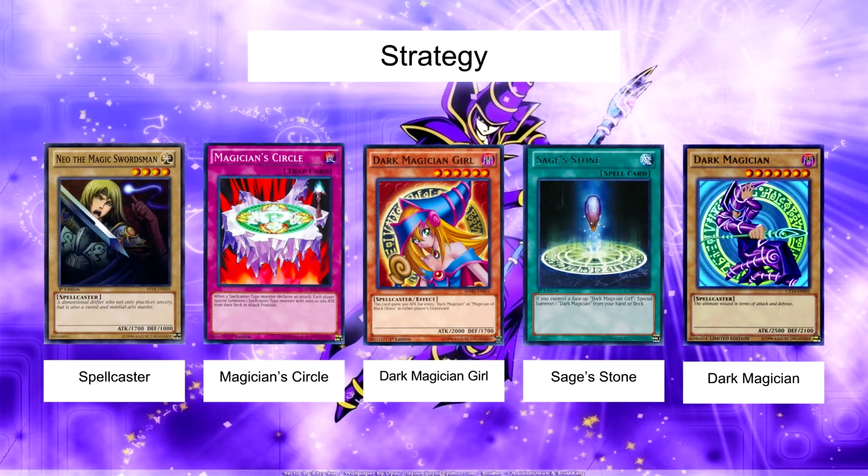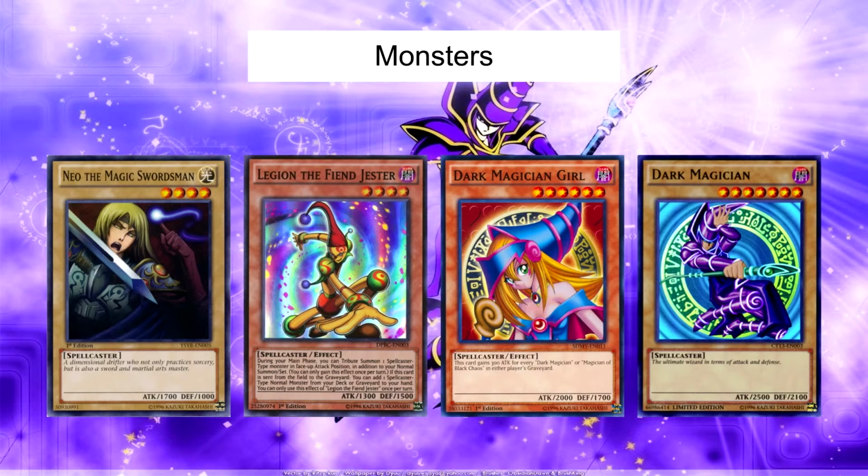So now I want to go more in depth about each of the cards in the deck. We'll start with the monsters. The monsters in the deck are Neo the Magic Swordsman, Legion the Fiend Jester, Dark Magician Girl, and Dark Magician. So Neo the Magic Swordsman is the highest stat normal Spellcaster monster that is level 4 or below. So he is the ideal card, but he can be swapped out with any other level 4 or lower Spellcaster type monster. You don't actually need this guy to run with the deck. It is very important though that you keep them to being normal monsters, because they work with Legion the Fiend Jester, which I'll go into in a minute.